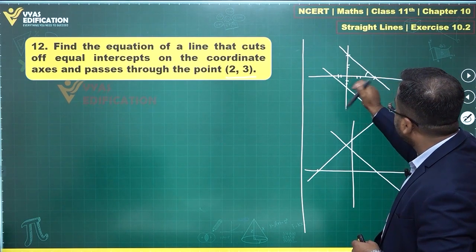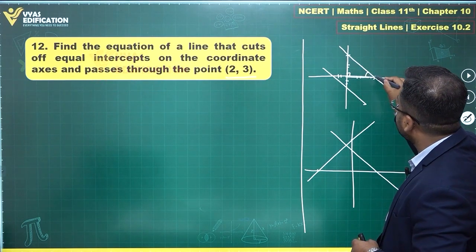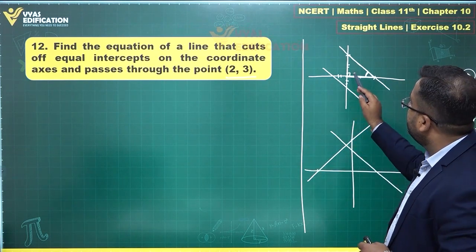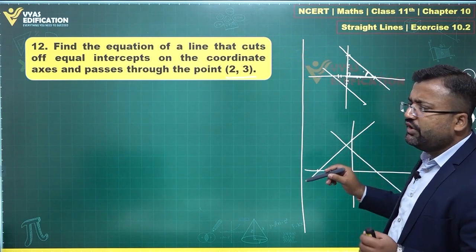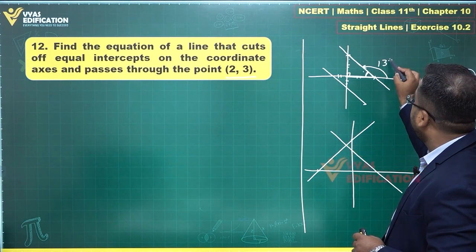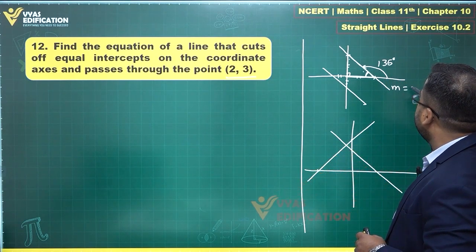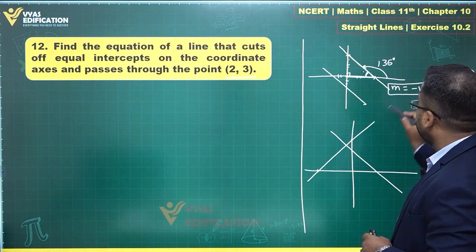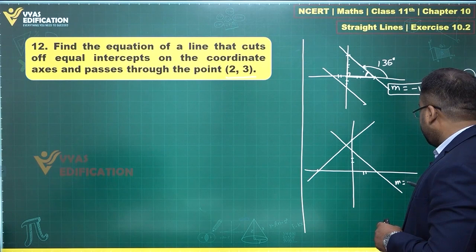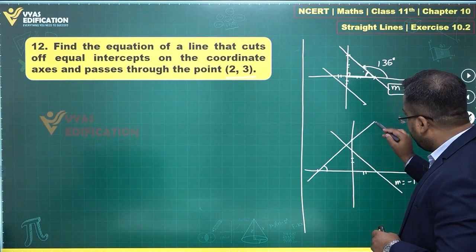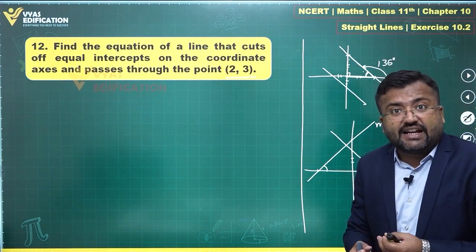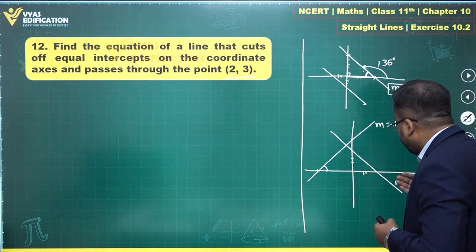This particular angle, if you observe, is 90 degrees and this here is an isosceles triangle. If this is an isosceles triangle, this particular angle can be easily found. If this is 90, the sum of these two is 90, therefore each of these is 45 degrees. Therefore, this particular angle will be 135 degrees, and this tells me the slope is equal to -1, that's for sure. The slope of this is -1, whereas the slope of this is 1. So, if intercepts of equal length are cut, then the slope can be +1 or -1.